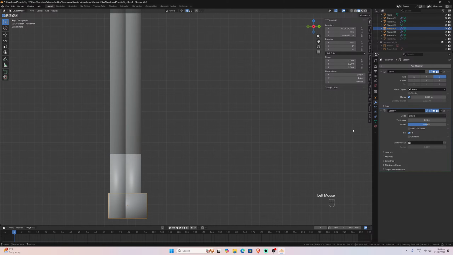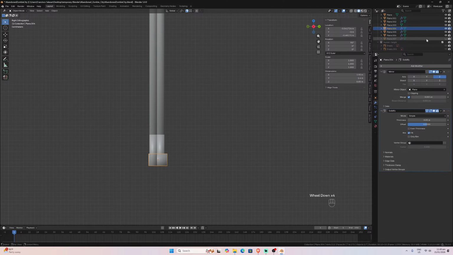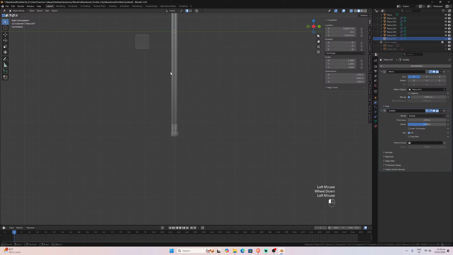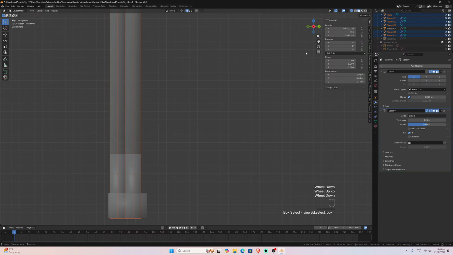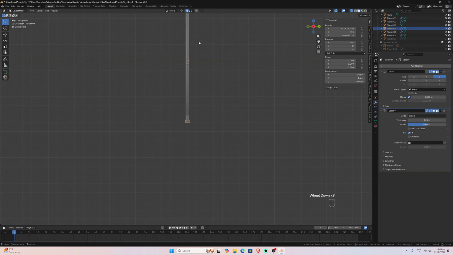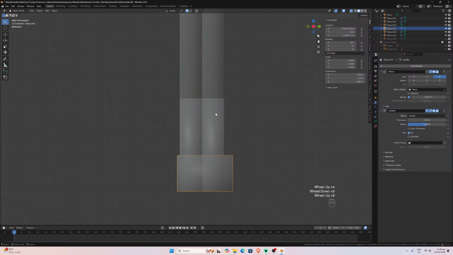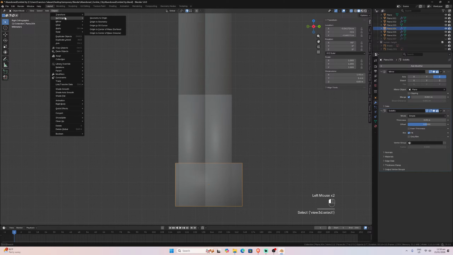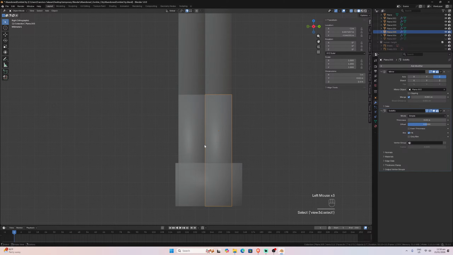Let me try to do that. Thickness only 5. The same for this one, 5. Hide it. Okay, so here we should move it to the middle. I have a mirror there, okay. The origin, okay, great.